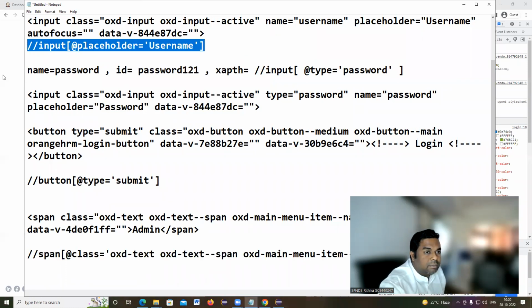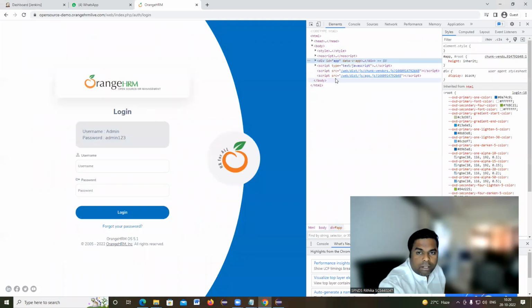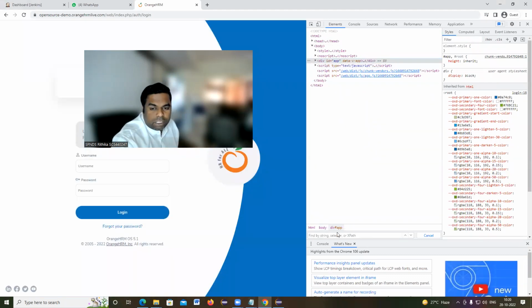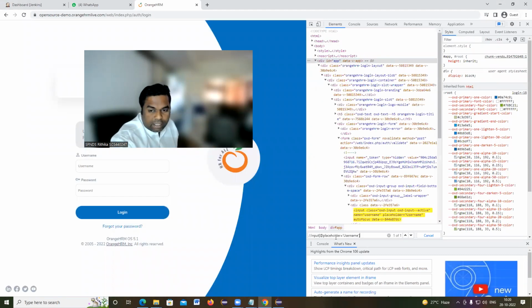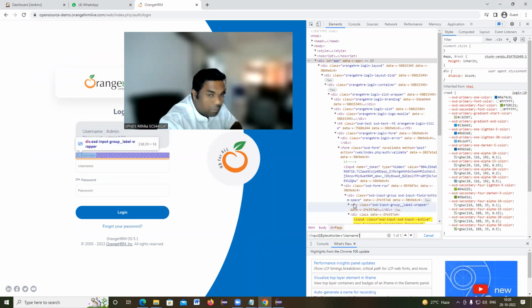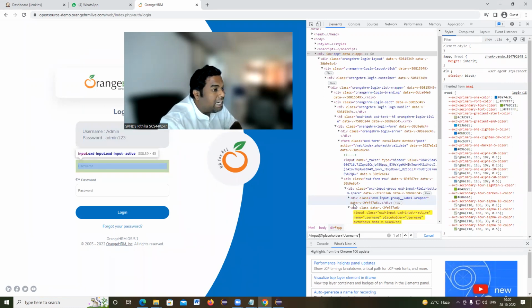Control C and select any of the things here, and immediately you can type Control F. See, this one came, and I'm pasting here. Control V. How many is it showing? So that means your XPath is correct. See, that one is highlighted. Username text field highlighted. If it is not highlighted, it means something went wrong in your XPath.